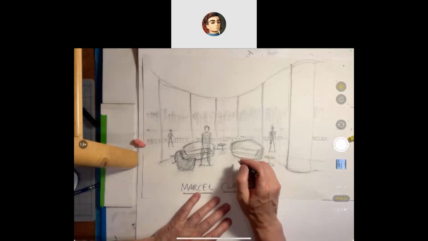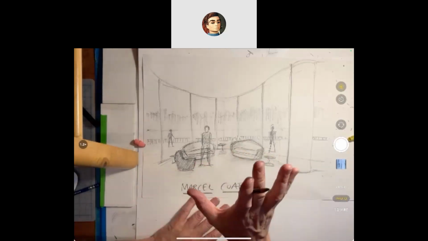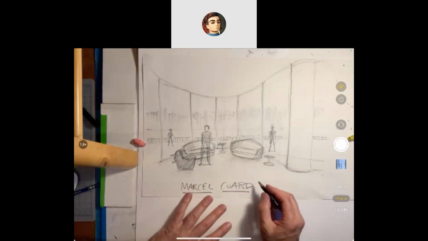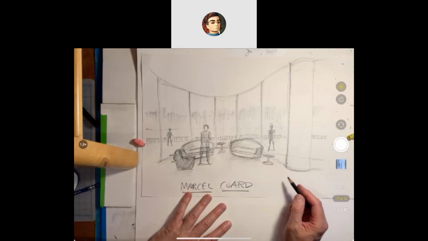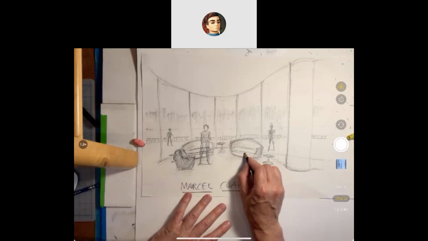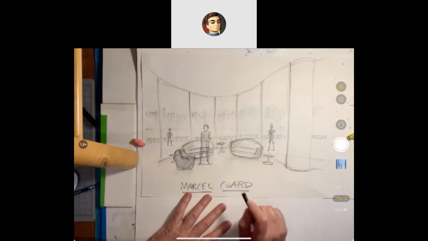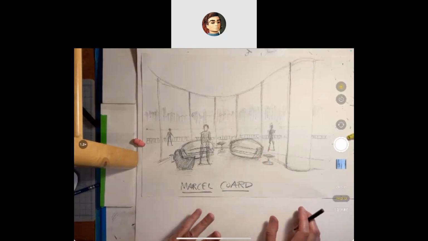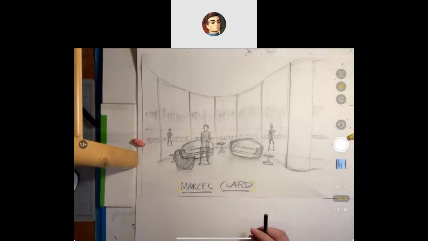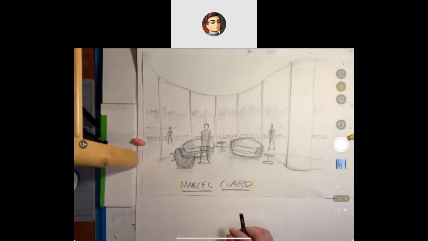If this were the beginning of coming up with a concept for a client, I might look for sofas, depending on how much money they have, to see if any manufacturers are making new versions of Marcel Cord's furniture, or if there's a similar design that has the same kind of organic form as this.